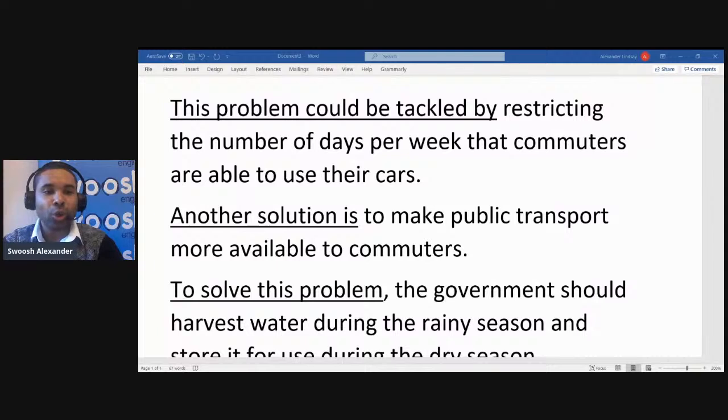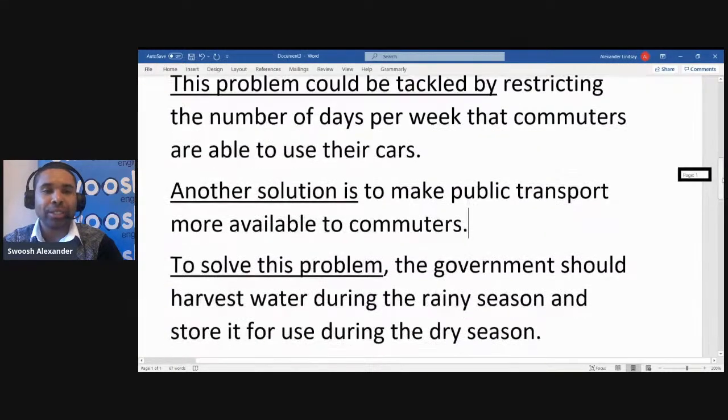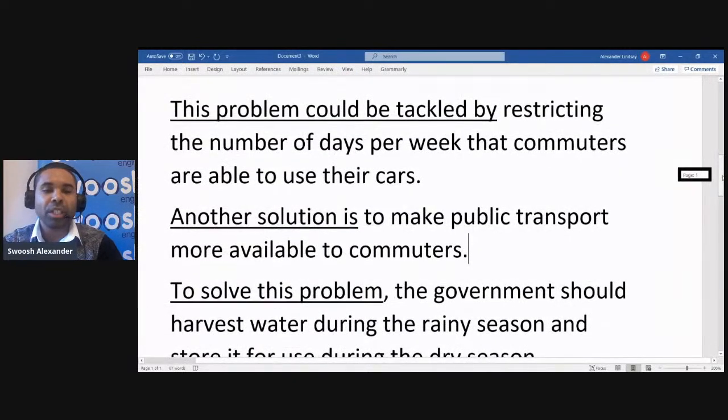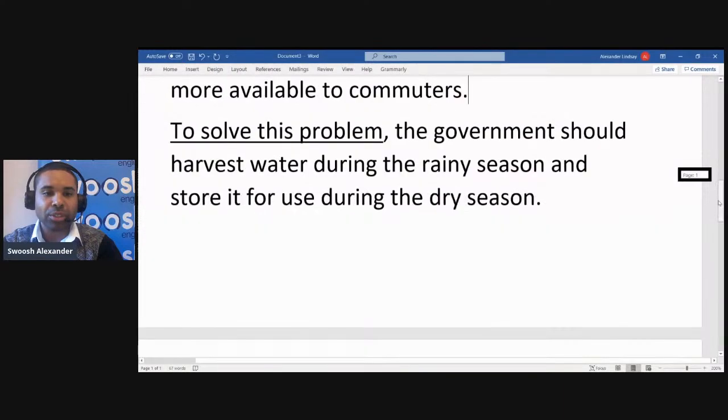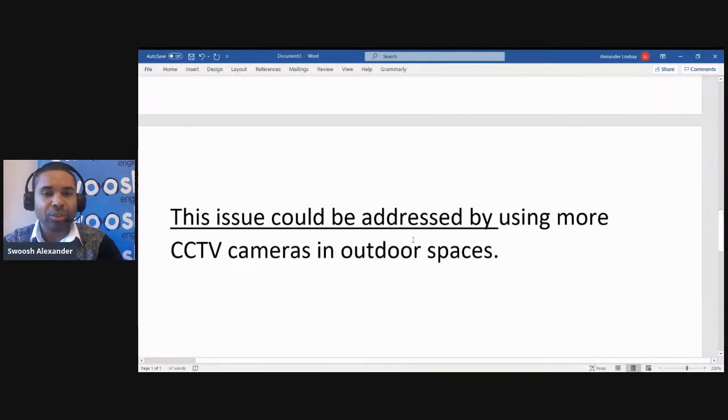So when writing your problems and solutions essays, bear in mind the beginnings to these sentences. You can reuse them. It's a good way to vary your language, so you're not always saying to solve this problem, to solve this problem. You've got a variety of ways that you can write about problems and solutions. We've got 4 here, we've got the 4th one just at the bottom. So bear that in mind in your writing so that you can write accurately and also have variety in your grammar and vocabulary. So I hope you have found this useful.